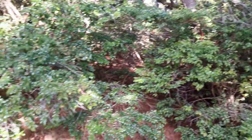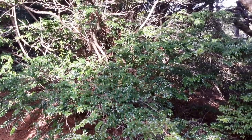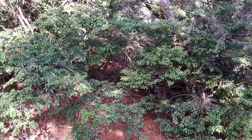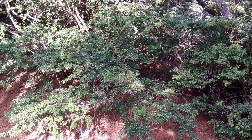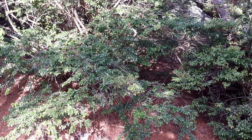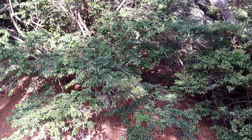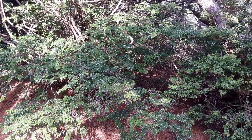I think it's really attractive. In a natural setting like this, it doesn't need any pruning, but in a landscape, I've seen it sheared into hedges — it makes a pretty attractive hedge. I think it looks its best as a semi-informal shrub, but it's definitely something to consider. I don't know how widely available it is outside of Oregon and Washington, but it is definitely worth considering if you're looking for a tall evergreen shrub.